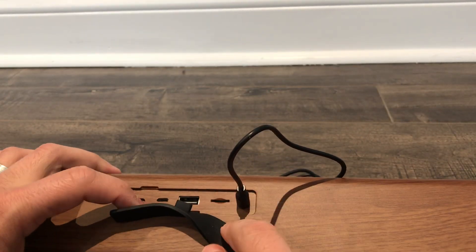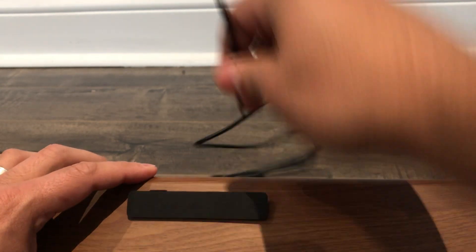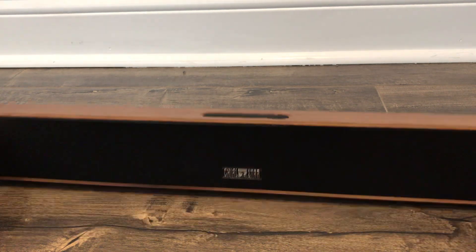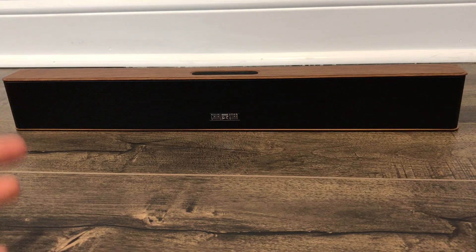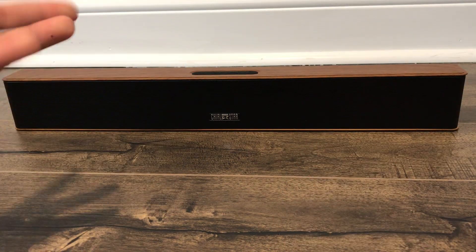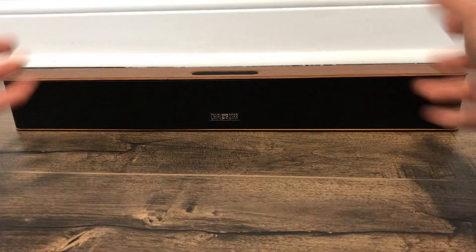The coolest thing about the audio cable is that it actually helps with the antenna functionality of this soundbar — the soundbar is actually compatible with FM. So you don't only have to use it with Bluetooth or by plugging an audio device into it; you can also use it as a portable radio. Generally speaking, soundbars have Bluetooth functionality and maybe plug-in audio functionality, but this one has all of those features: Bluetooth ability so it's easy to pair and use, plug-in capability as shown on the back, and FM functionality. You're really getting an all-in-one device.